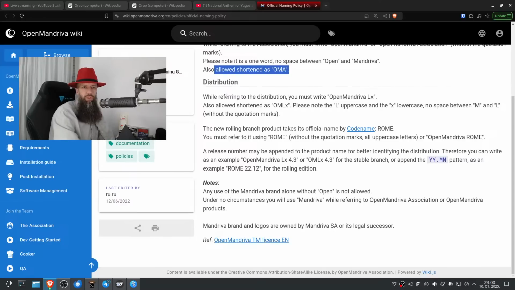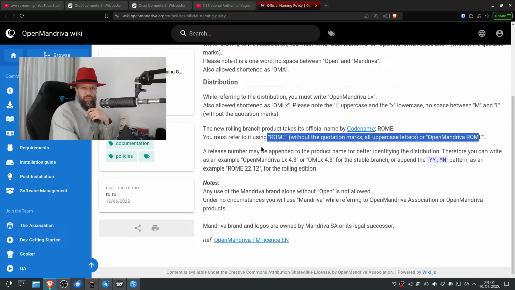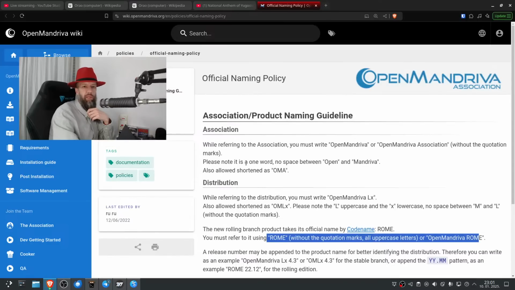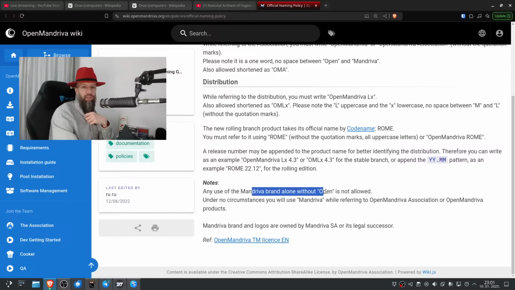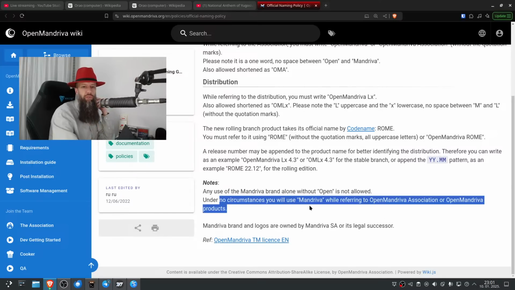I'm actually not sure if this is a text for me or the official naming policy. Okay, a release number may be appended. Any use of the Mandriva brand alone without Open is not allowed. Under no circumstances will you use Mandriva while referring to the OpenMandriva Association or OpenMandriva products.